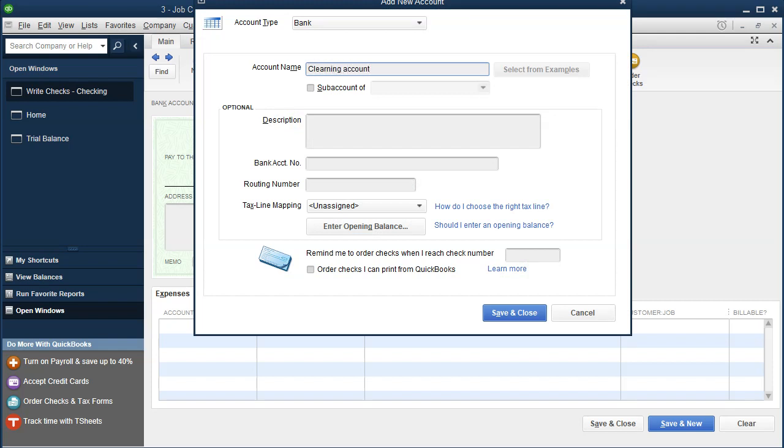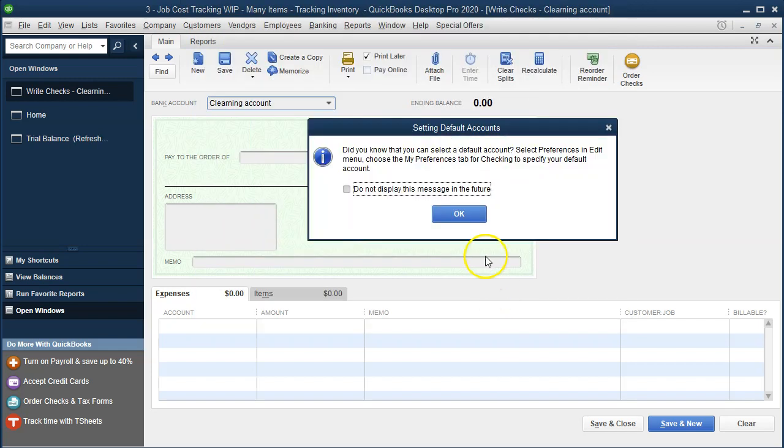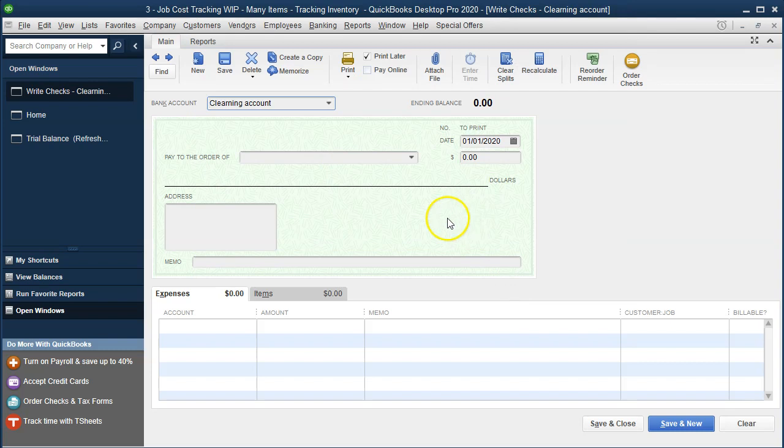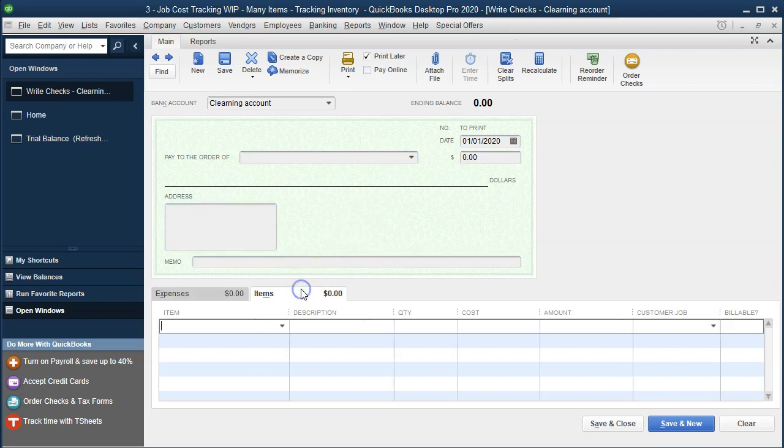And this is just going to indicate to your system that, hey, this should be zero at the end of the day. We're just using this in order to use the check feature. So I'm going to set up the clearing account. Then we're going to go through and say that it's going to be a zero check. Now down here, I'm going to start with the item side of things.